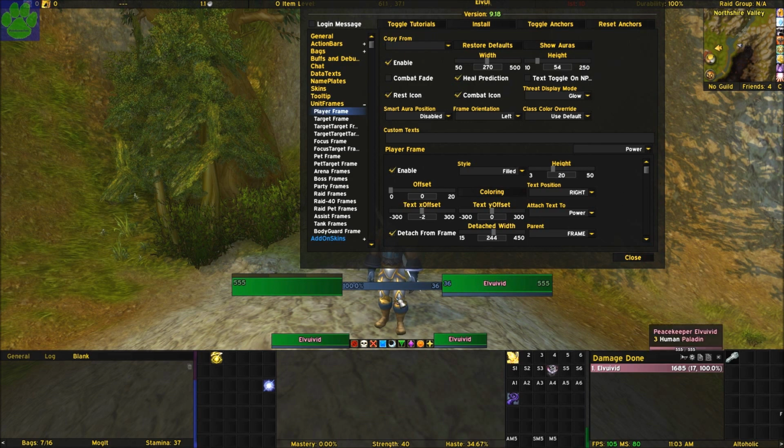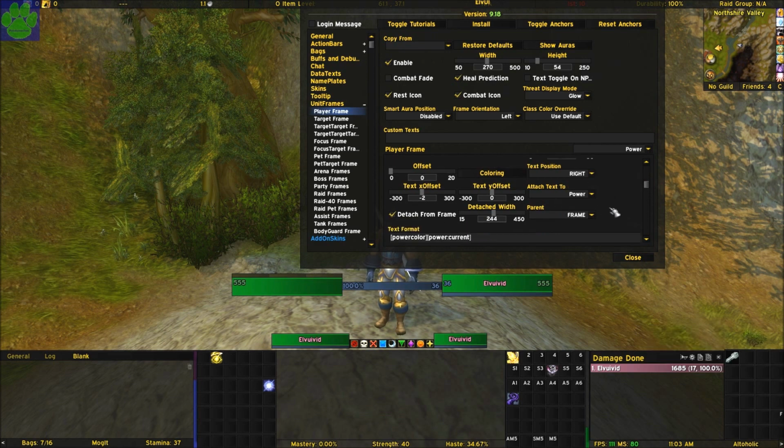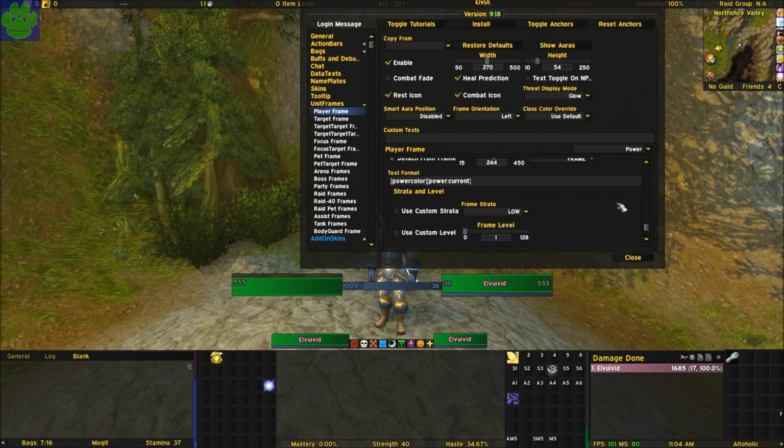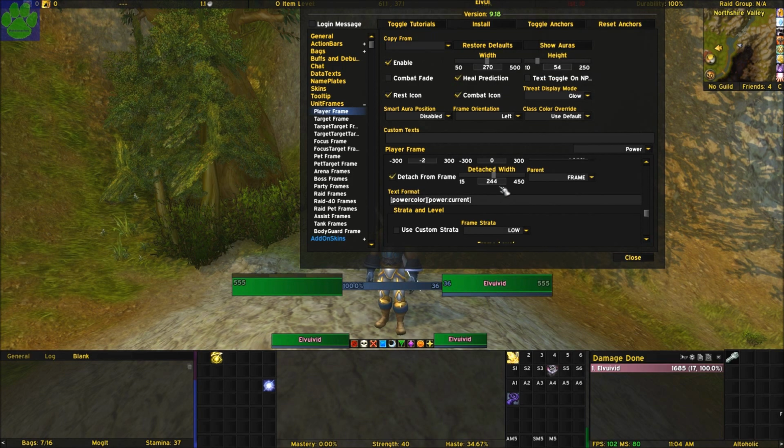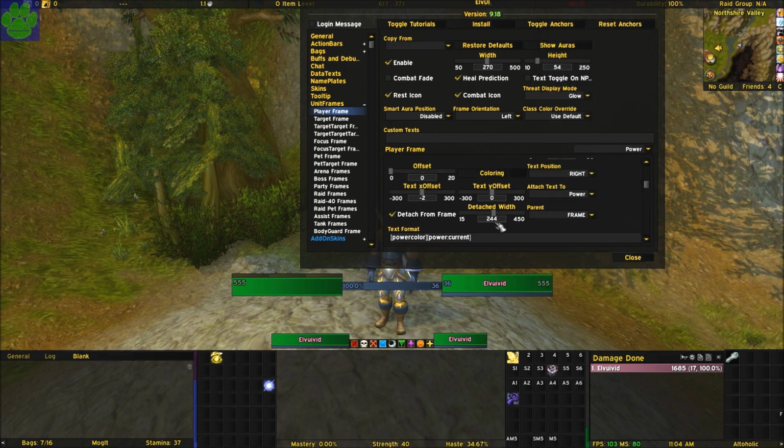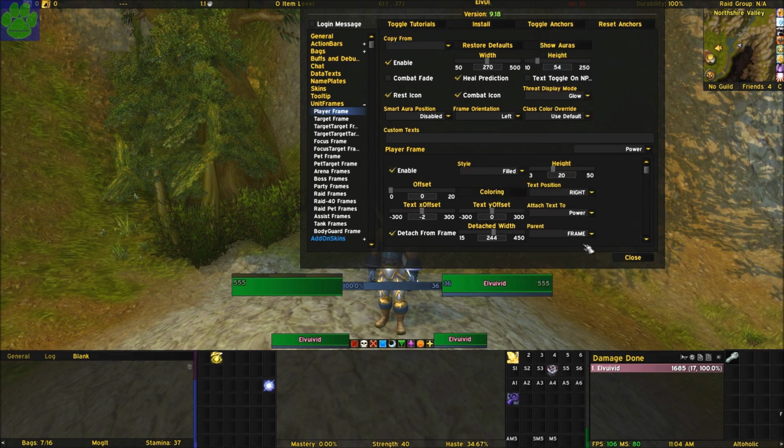Now, the cast bar, I usually like to have it down the bottom, not up top, because I want to put the holy power up there. But once we finish adjusting the power bar, we can set everything else. Okay, so you can set custom levels on this if you want. I usually don't, but this is the main settings for power.